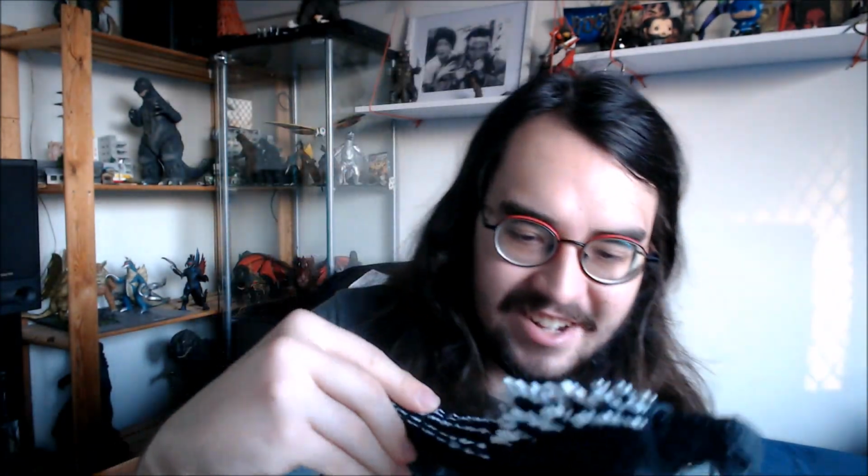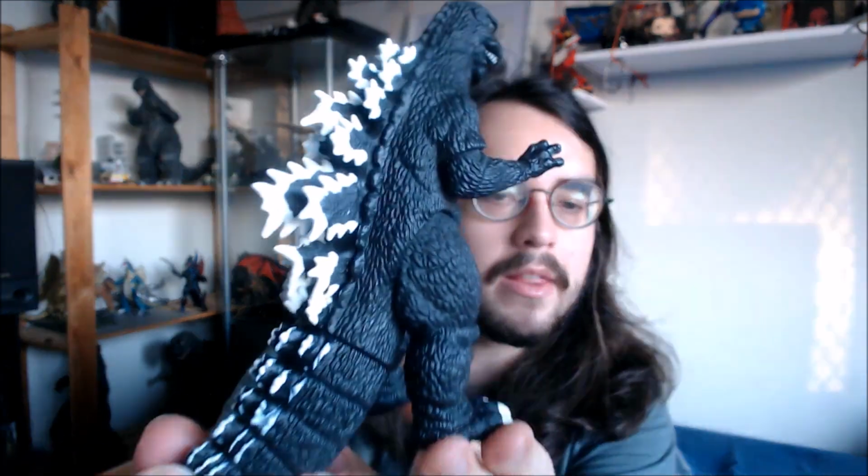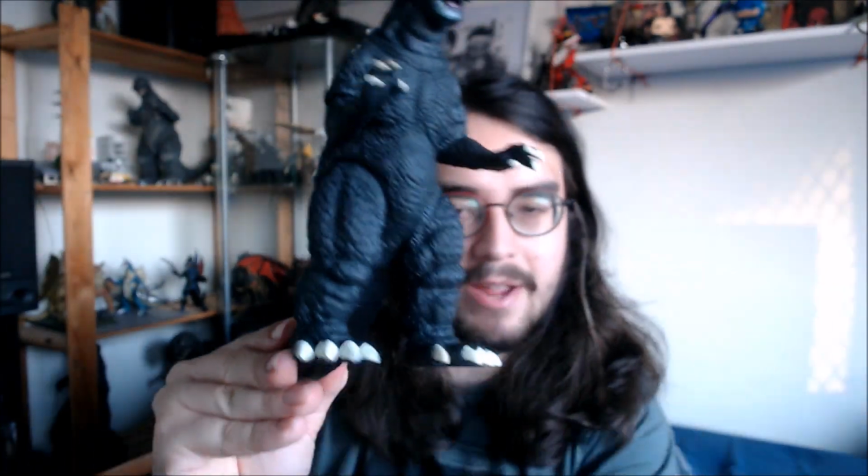But yeah, the reason I got these is the sculpt is really great on this thing, but the paintwork's a bit garbage, as you can see by the paintwork. So what I'm gonna be doing is repainting this figure and making a proper fancy 1984 little figure, basically, because I like the design of the 1984.